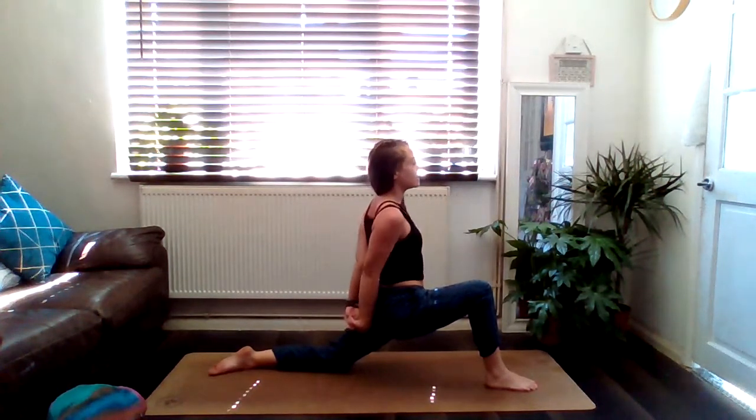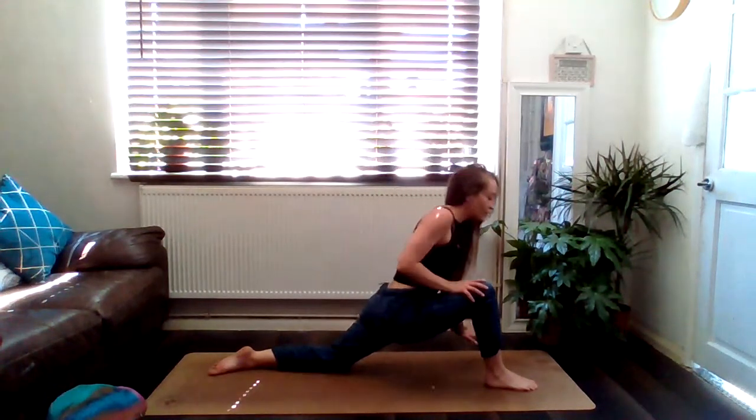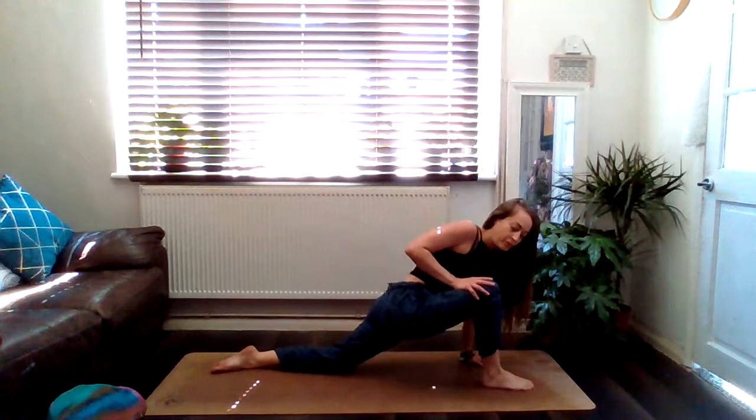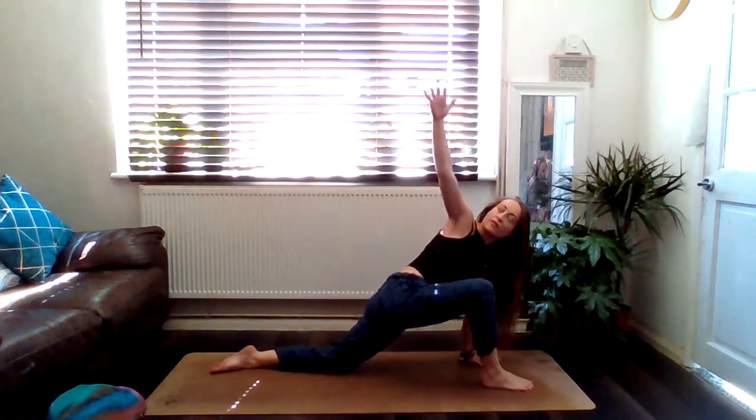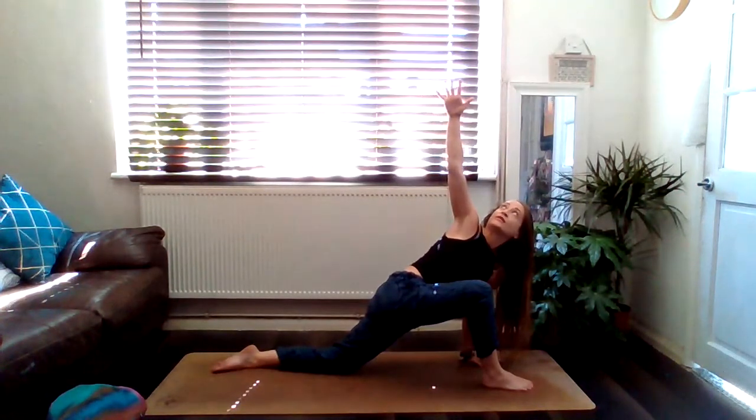Gently release the hands down, release the bind. We're going to bring the left hand so it's in line with the right foot. The right arm is coming up to the side of the body, to the side of the room. We're going to open the body up to the side of the room, so bring the gaze up there towards that right thumb.